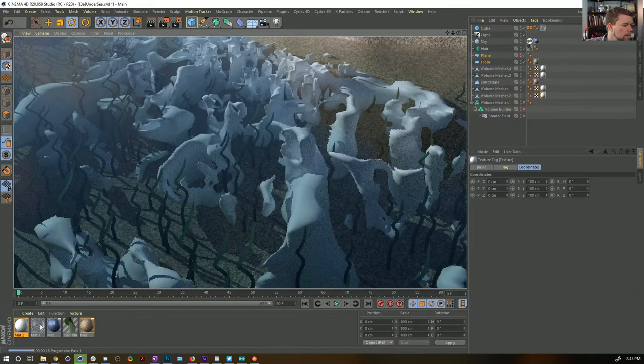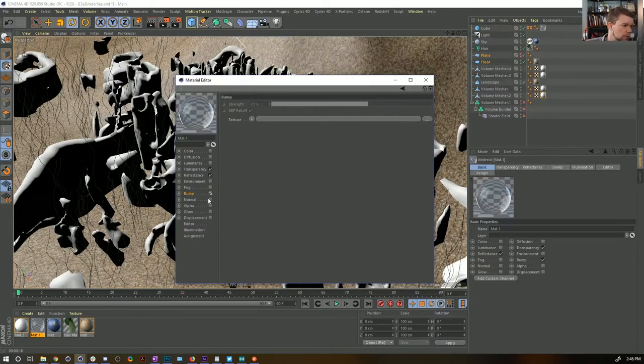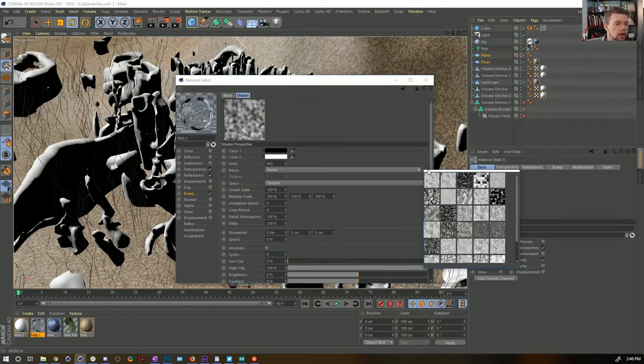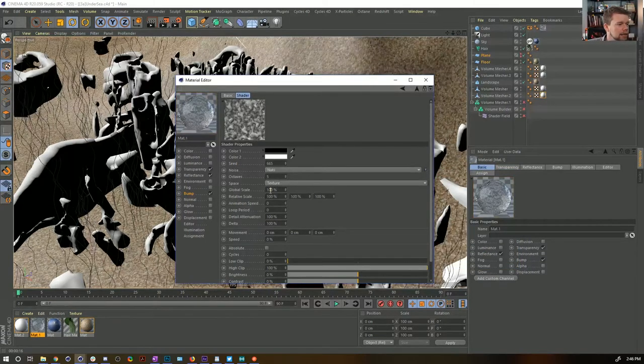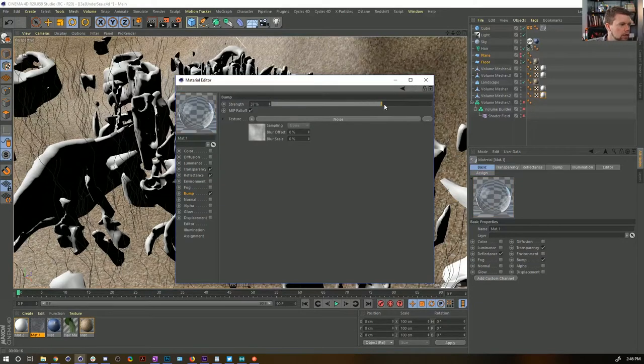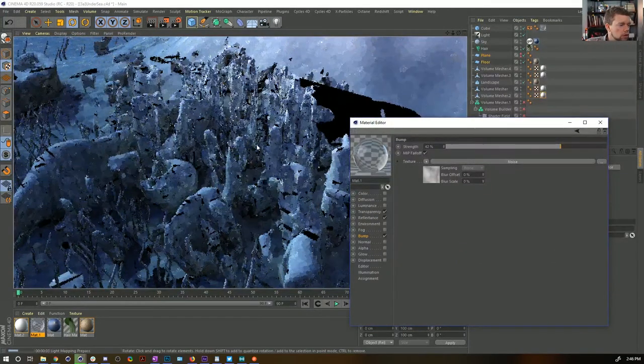And on top of this, I'd probably have our water have some sort of bump or actual geometry. It doesn't take much geometry to actually work, but we can put a noise in there. We can use one of these simpler ones, but I've got to say, I like Naki. I think Naki has officially turned into my favorite noise. I use it for everything that's even semi-organic. I'm going to give this a decent bump. It's already got decent size. I have no idea what the scale is here. I feel like that's probably pretty good.